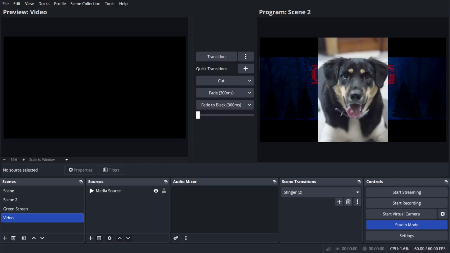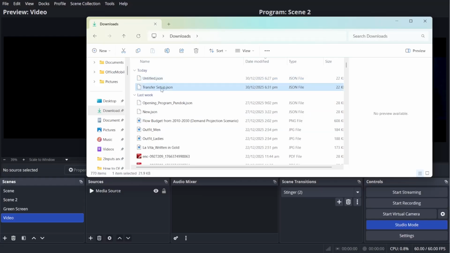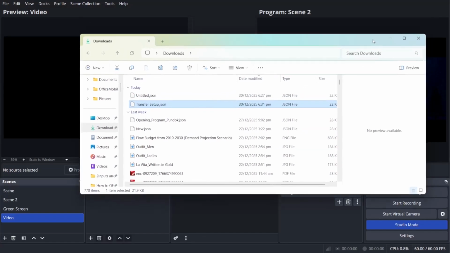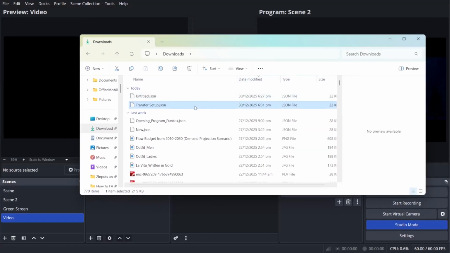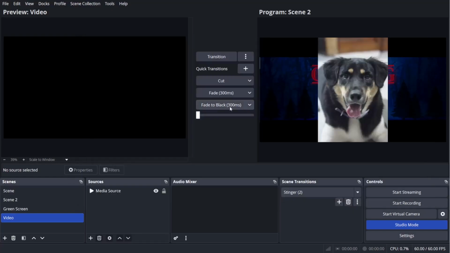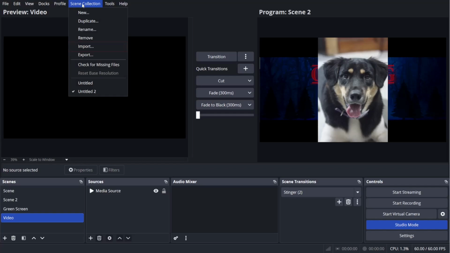And now we have that file ready over here. Transfer setup. Let's say we're now in another PC, and if we want to transfer our setup, all we really need is this file over here, the .json file. Let's say we're now in the PC that we want to set up. Once again, we go back to our scene collection, then we click import.